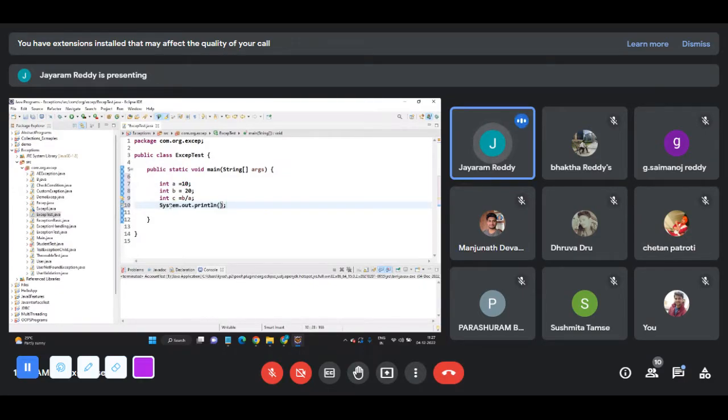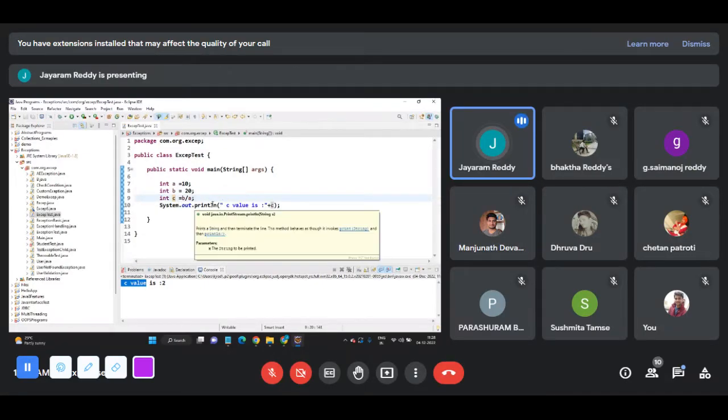Now I am printing. Just run this one. It is going to print the c value as 2. It is not having any problem.